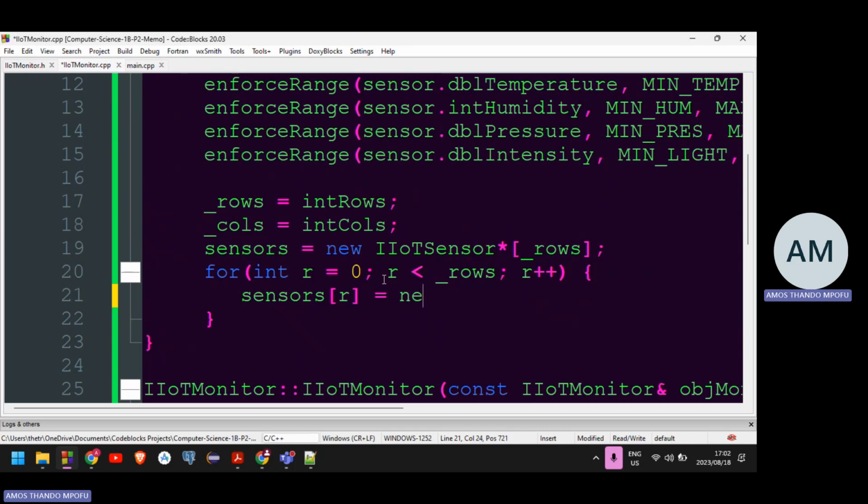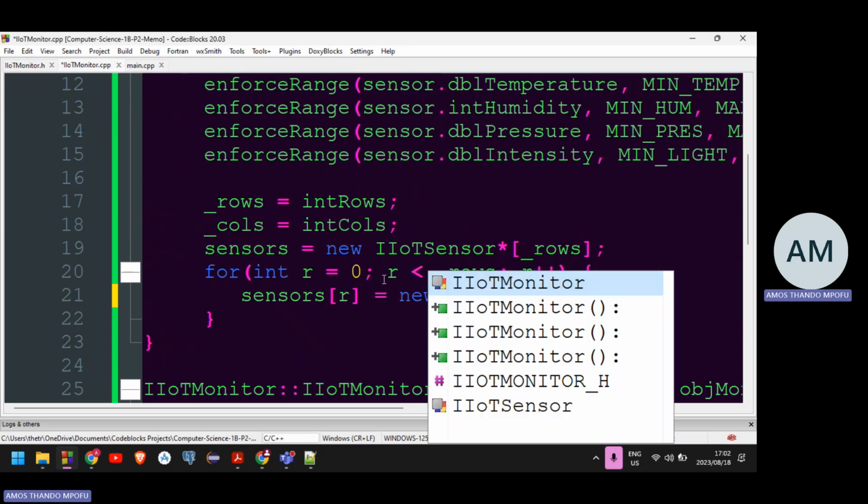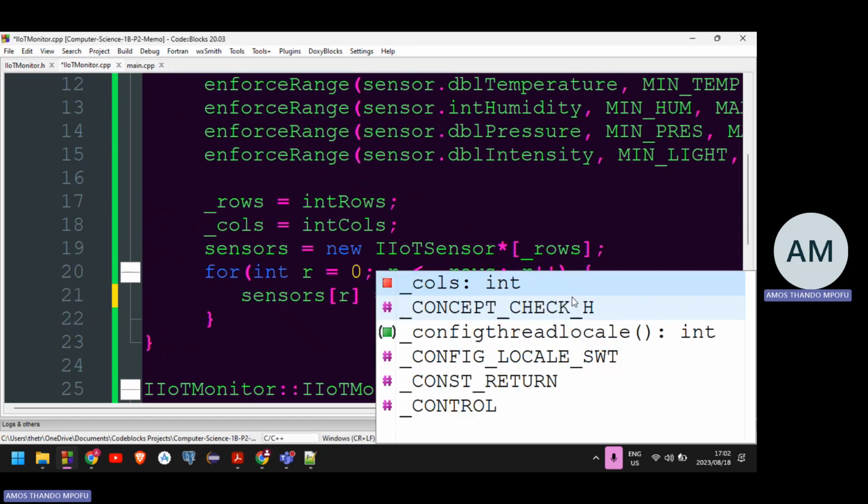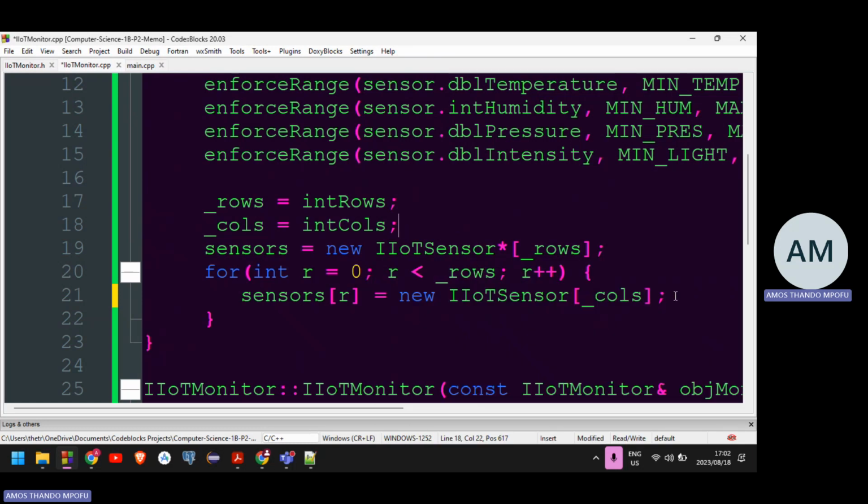And then I say is equals to a new IIoT sensor pointer. So after we've allocated the pointer, there's no need for you to place it there because now, as you can see, I've used it. I'm now using the square brackets because I've allocated for the pointer. So now I need to replace this pointer and allocate for it too. I replace it with what? Square brackets. And then I say underscore columns because those are the ones that I haven't specified yet.